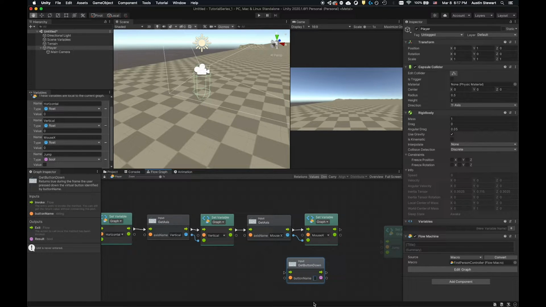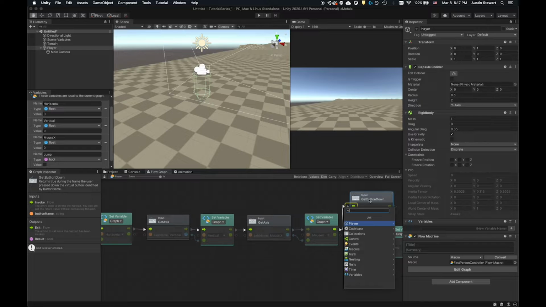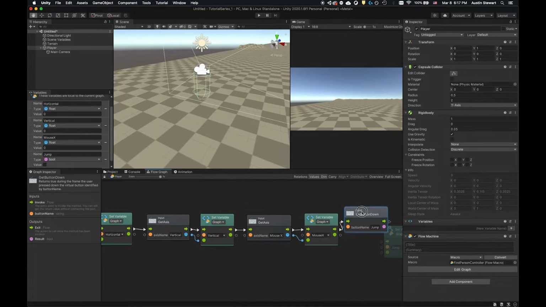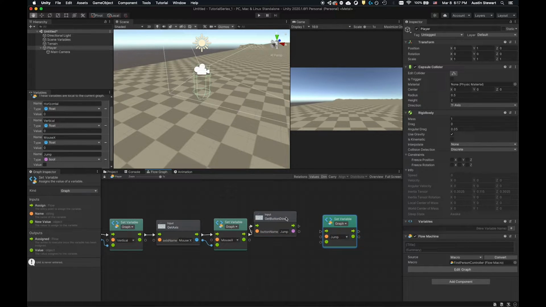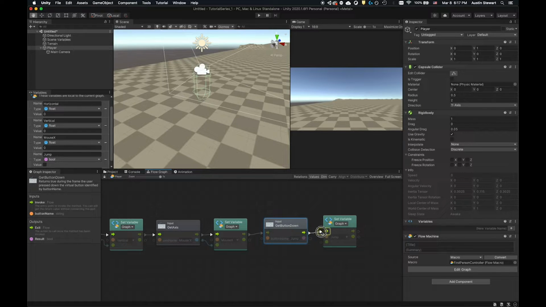And then under button name, I'm going to type in Jump with a capital J. And again, this word, which we've talked about before, is mapped to the space key, space bar. And we could also map it to other things. And then now I just need to pull this over and connect these two.